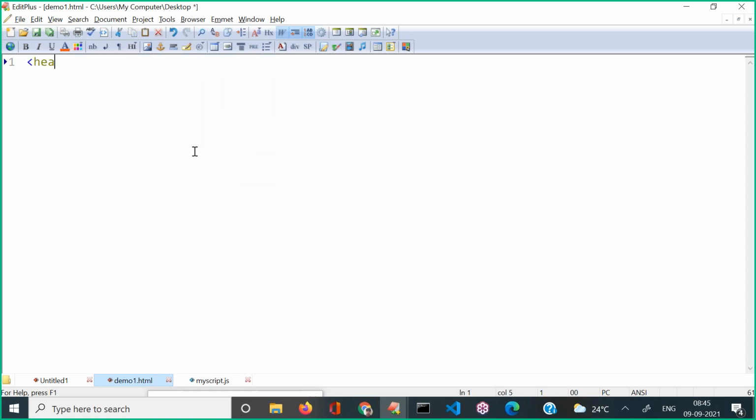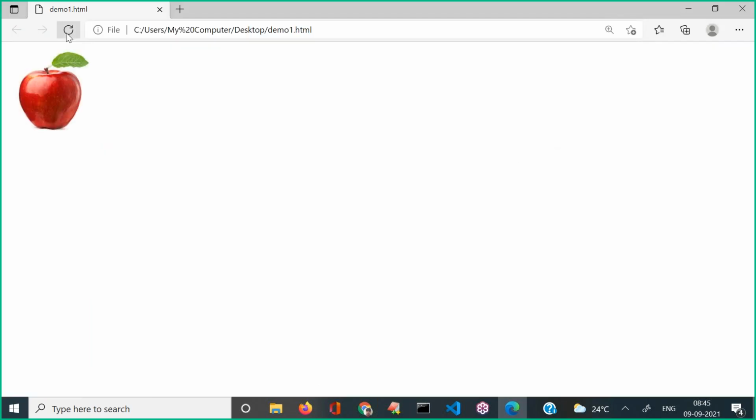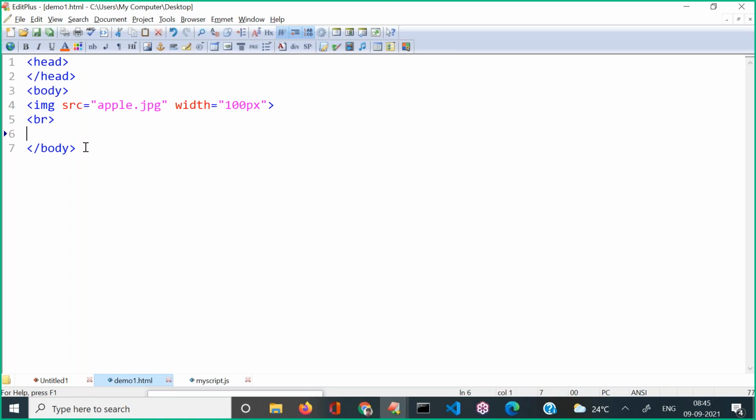So this is the head tag and this is the body tag. In this body tag, I have taken one image with source equal to apple.jpg and width equal to 100 pixels. After this image, I want to take some text boxes, type equal to text.